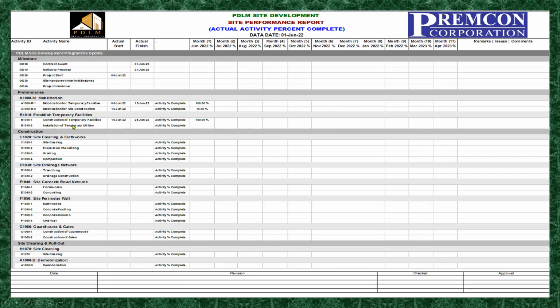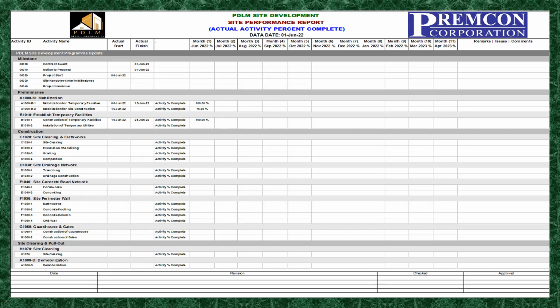The same as in construction of temporary facilities. They started 16 June and they completed it by 25th of June. So that means it is 100%. So only 3 activities were being executed for this month.